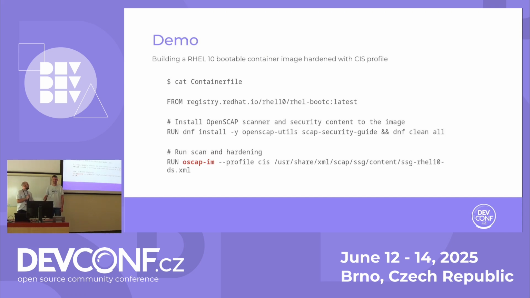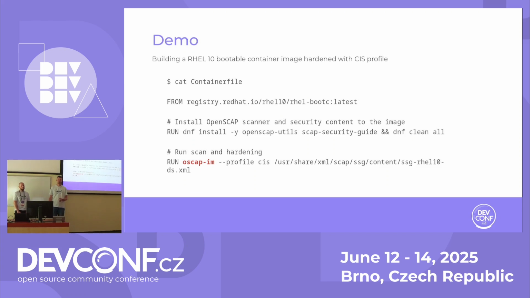And now is demo time. Let's show the workflow in practice. We will show you how to build a Red Hat Enterprise Linux 10 bootable container image that will be hardened with a CIS profile. CIS stands for Center for Internet Security, and that's one of the very popular profiles, or policies, that customers use to harden their systems.